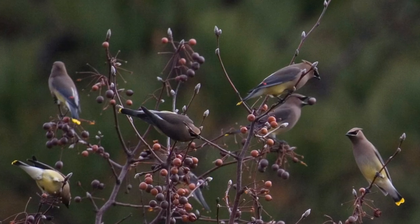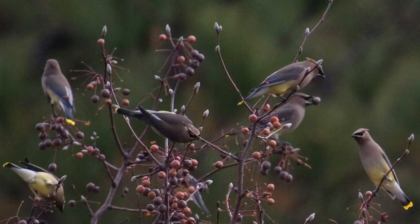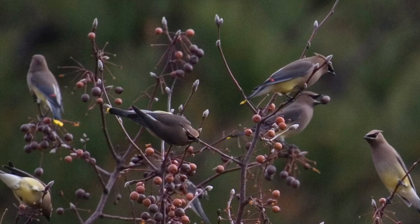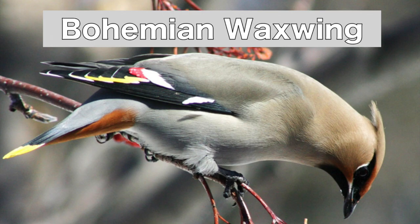Waxwings are found almost across the U.S. and Canada, at least most of the populated regions. There are two species. The Bohemian waxwing, which I'm not going to talk about at all. It's not very familiar to most people. It doesn't live where most people live. To be honest, I haven't seen a Bohemian waxwing since the 1980s. I'd really like to get a chance to see that species again.